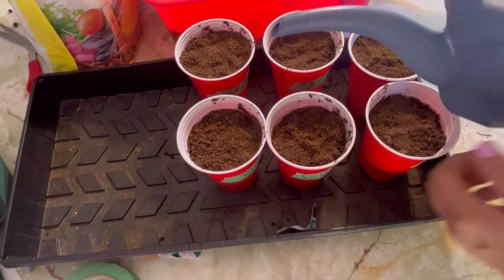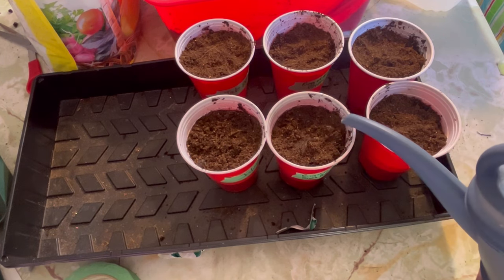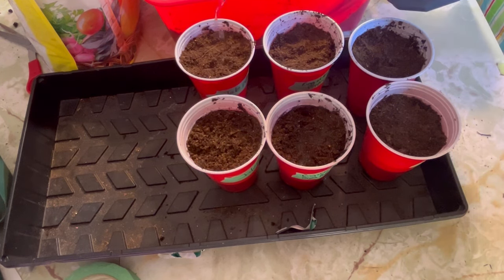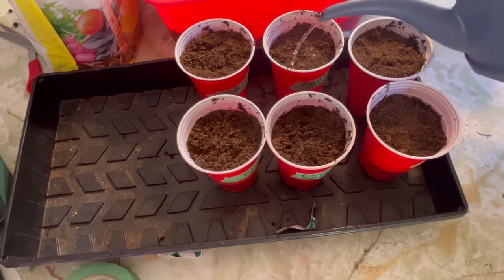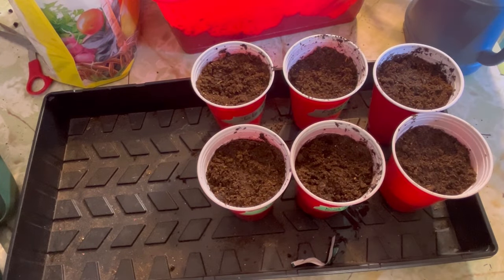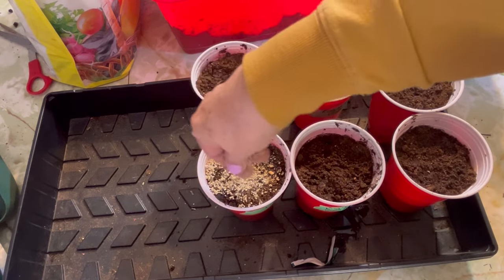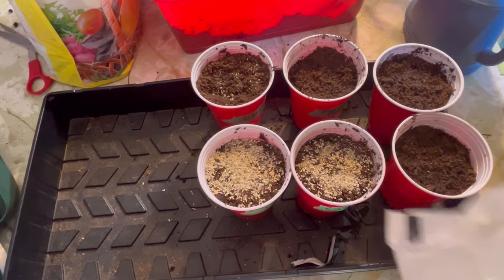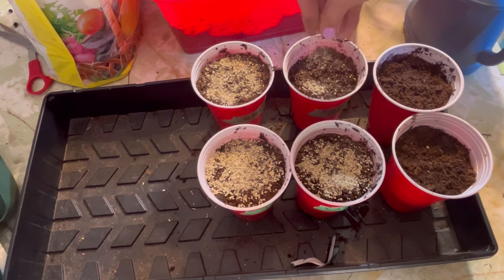Peppers take about 10 to 14 days to germinate, so they're not near as quick as tomatoes. Usually in about seven days you'll start to see some of these seedlings germinating, but if you don't, just know that it could take up to 14 days — sometimes they're a little later. Lastly, I recommend if you have some vermiculite, just put a sprinkling on the top. That helps retain the moisture on the surface and also helps prevent that damping off that can happen when the soil is moist and warm — you can get that green bacteria growing on the surface of your soil and that sometimes can kill off your seedlings.